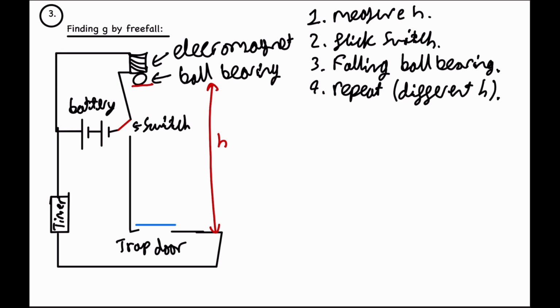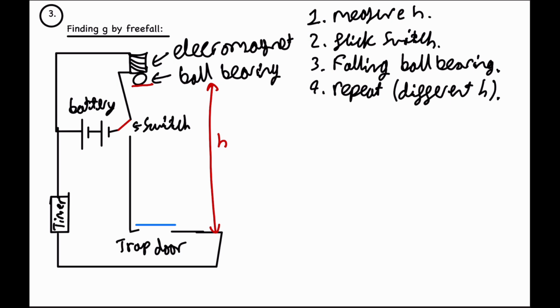So you can have a similar version of this experiment. You won't have the same circuit, but you can have a similar version of it, and a lot of the steps are pretty similar. You just have to adjust for the apparatus they give you. But once we have all our data, you can draw a graph to find g.